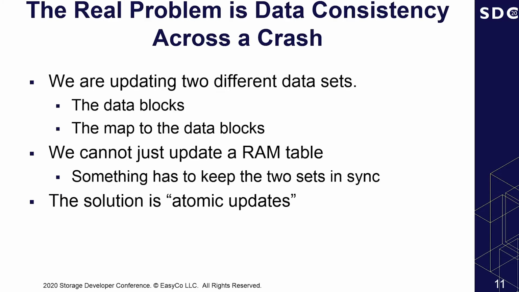So mapping a RAM table is actually pretty easy. The real issue is how to populate the table from the disk when you boot. We actually have a classic database issue. There are two sets of data that need to be kept in sync. When we update some number of data blocks, we have to update the RAM mappings in sync with the blocks. What we need is an atomic update.